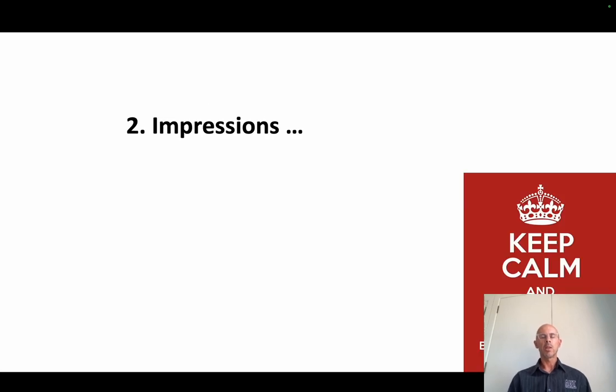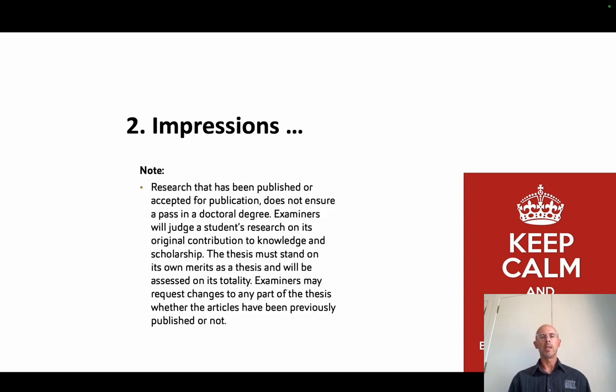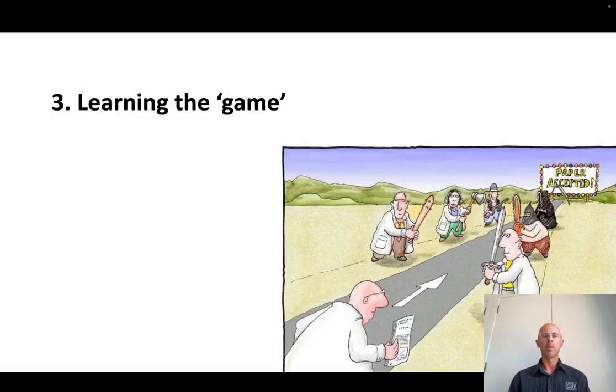The second thing is that when you come to your examination, if you do get to the point where you've got a publication out there, or more than one publication, it can be a good impression on the examiner or the examiners. But I do want to state that the examiners for AUT theses and dissertations, they look at your overall thesis or dissertation. They don't examine your published work. But if it's in a reasonable journal, then generally that will have a good impression on them, and that's not a bad thing. It's great for you to learn the game.